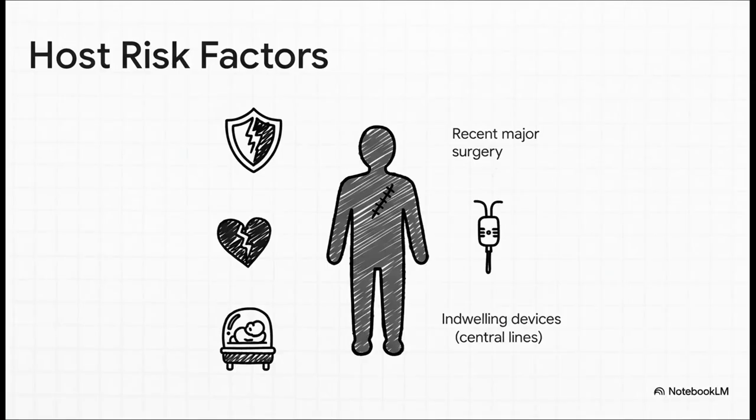So this switch from good bug to bad bug is almost always about the patient's condition. In a healthy person, an infection is incredibly rare. But it's a whole different story for vulnerable patients. We're talking about people who are immunocompromised, who have just had major surgery, who have a central line, or especially premature babies. In these groups, this organism can be a serious, life-threatening problem.